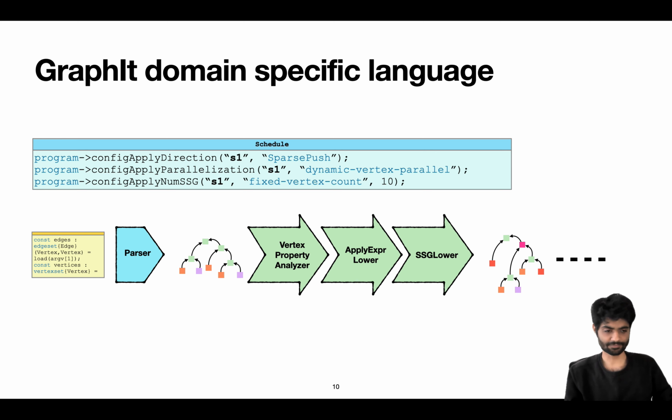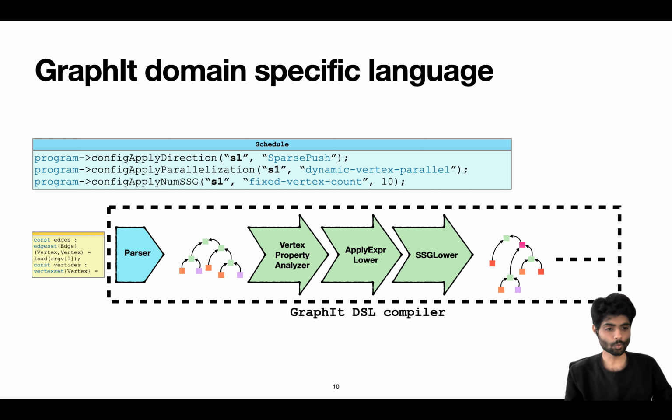Unlike other library frameworks, the GraphIt DSL compiler is able to perform whole program analysis and transformation, which makes it easy to combine optimizations, resulting in a wider scheduling space. This wider scheduling space allows the user to choose the optimization that best suits the variation in their application and graph inputs.